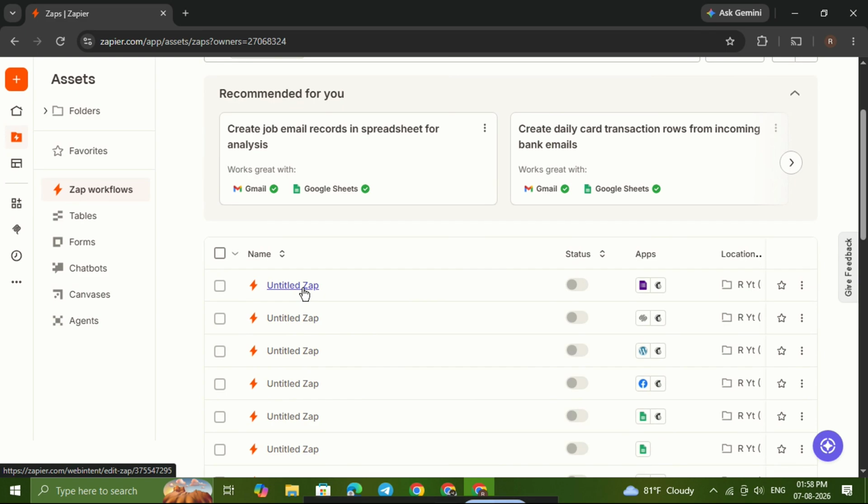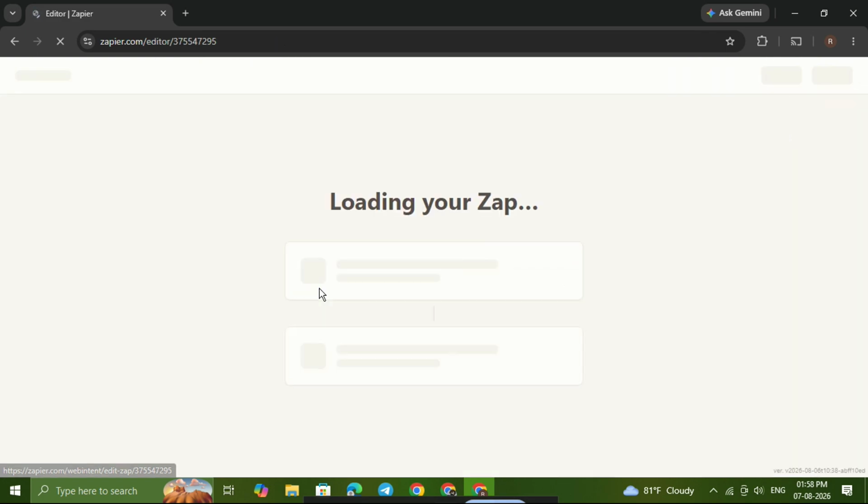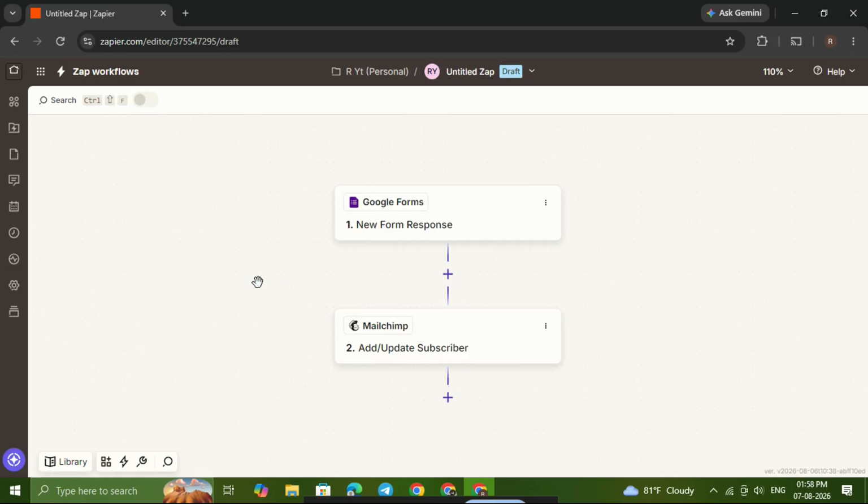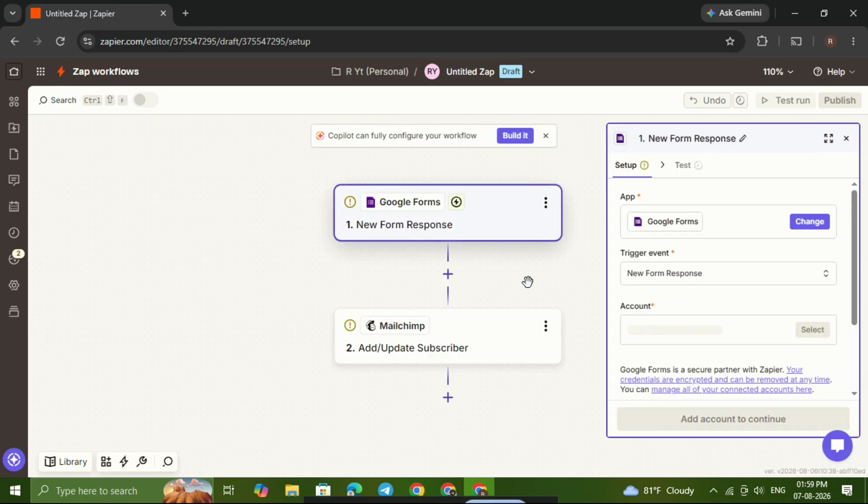Once you open it, take a moment to review the exact error message. This part is really important because Zapier usually tells you what went wrong and where the issue is happening. The error message might point to a disconnected app, a missing field, or data that no longer matches the setup in your workflow. After you've identified the issue, the next step is to reconnect your app account.